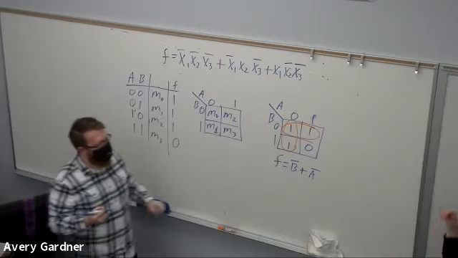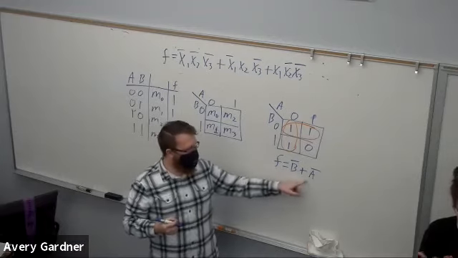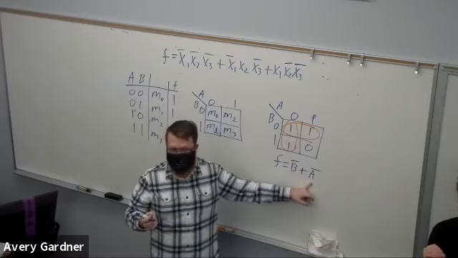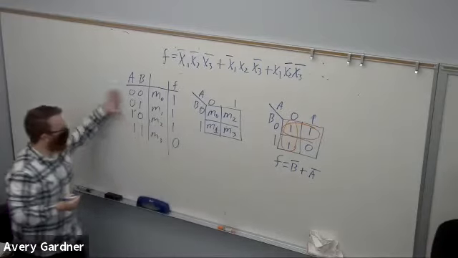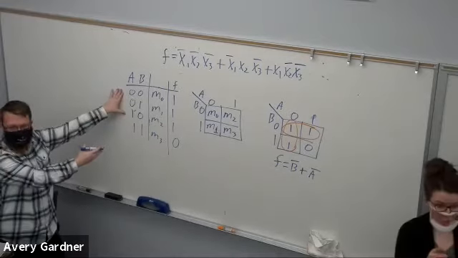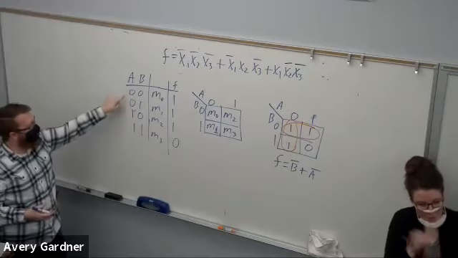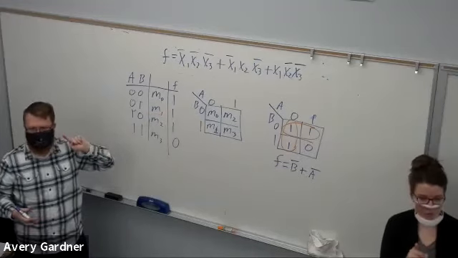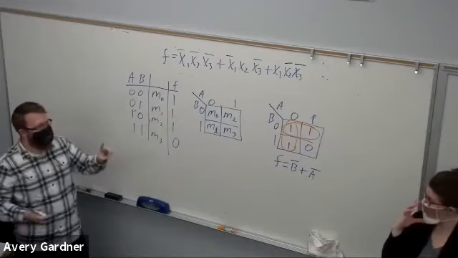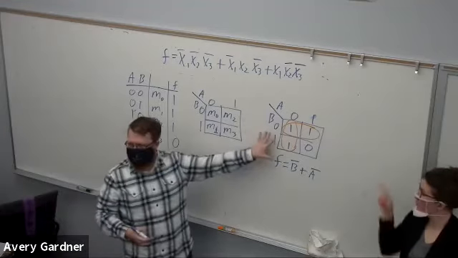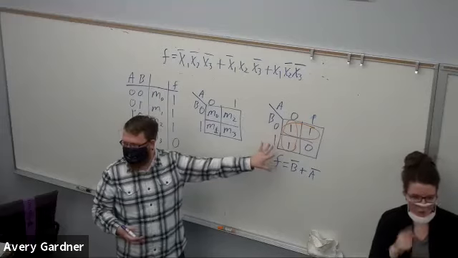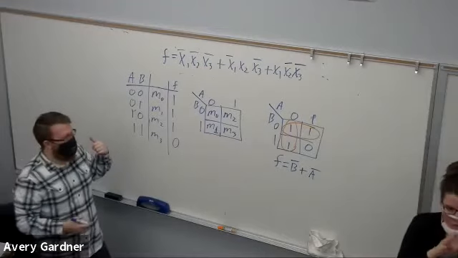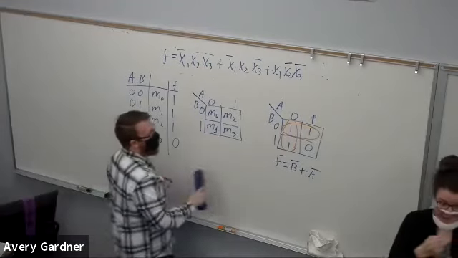So what this expression is saying is if B is equal to 0 or A is equal to 0, then this function is true. Well, that's true, right? This truth table shows that. If either A or B is 0, right? So this is our tool for visually creating simplified versions of our equations from a truth table. This is a K-map.